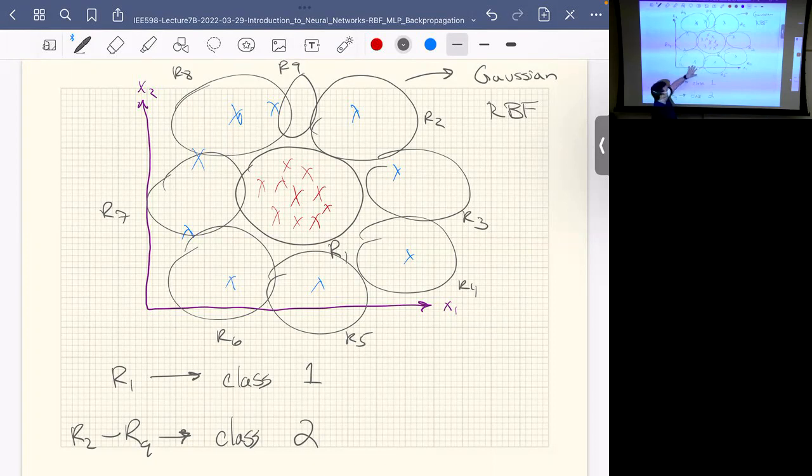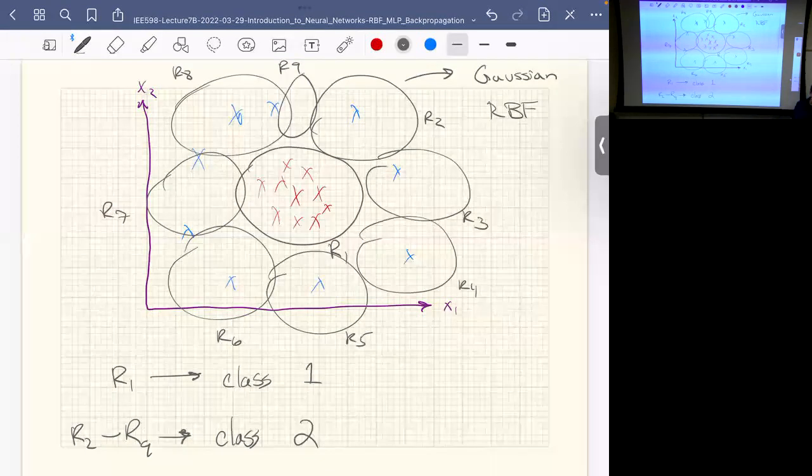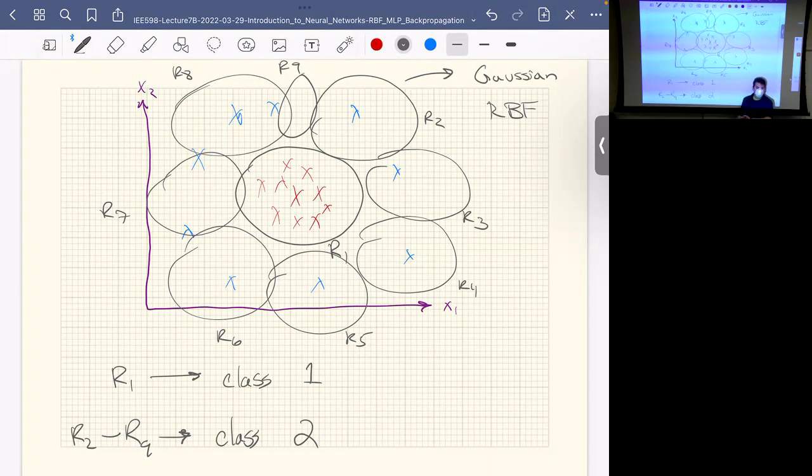So this is an input transformation that restores linear separability to data sets that are not linearly separable. It also just generally allows me to approximate a wide range of nonlinear functions. So before I go on with a riff of that, are there questions about this? Does everybody see what I mean by this? Is that I'm creating these distinguished areas, these little potential functions that are centered on space. I see a question online.